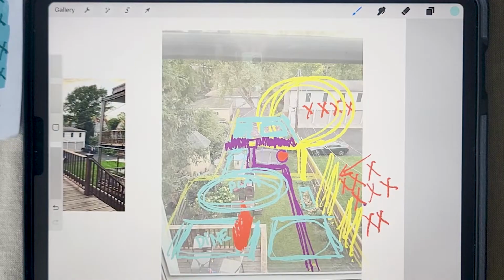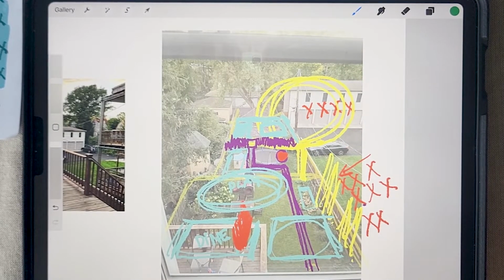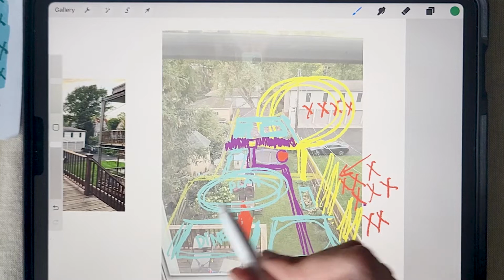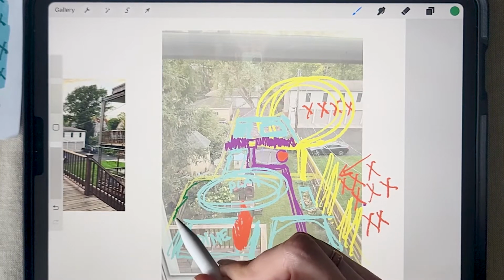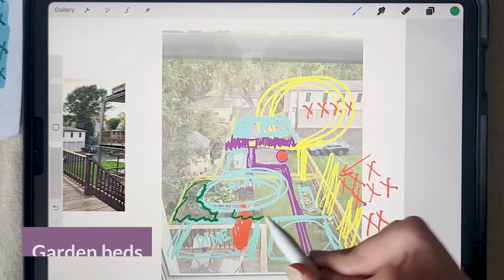And then obviously the garden beds and the beauty of the whole thing will come after. So what I like to do with garden beds and stuff is I sort of design it after I get all of the main things in. So we have this dining area and this lounge area here, and then we have the play area. So all along here we could potentially have garden beds.